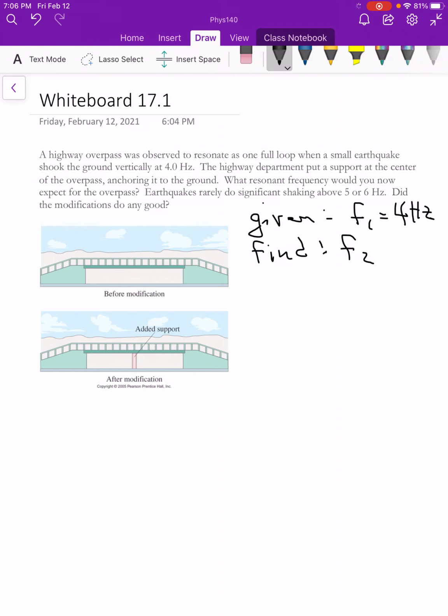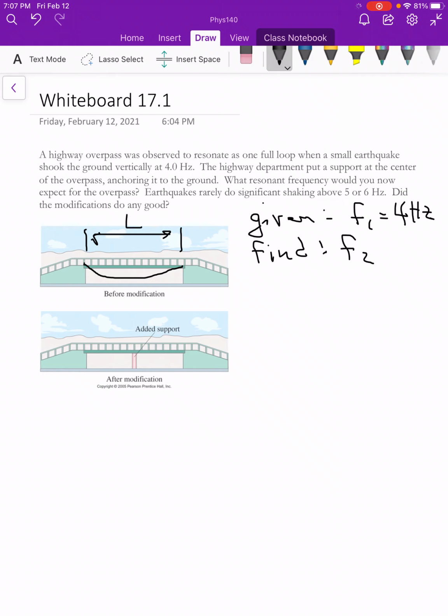So let's first imagine we think about this as a string connected at 2 ends, right? We can think about the largest wavelength that we'll have as something that looks like this. All right, so we've got half a wavelength in here, and if we let this part here equal L, it's going to be L.